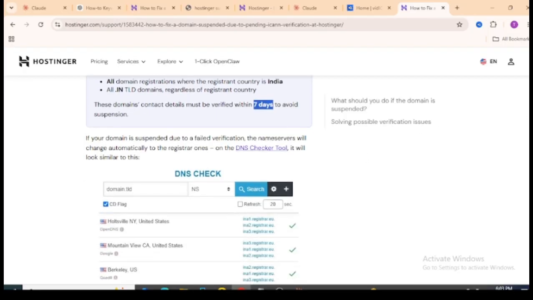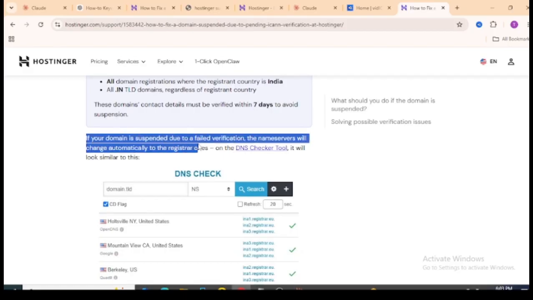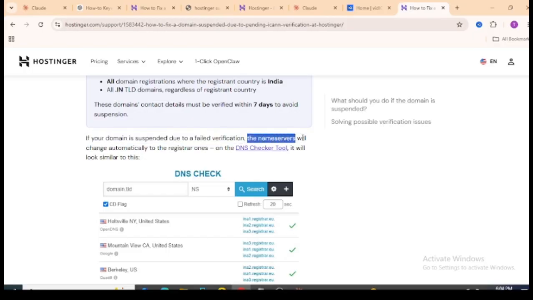So that's it. Having said that, you also need to know that if your domain is suspended due to a failed verification, the name servers will change automatically to the registrar's one.